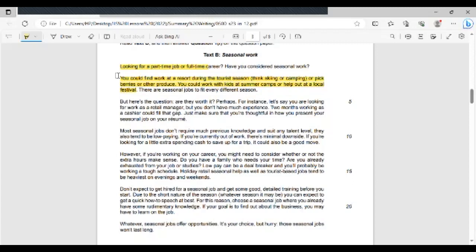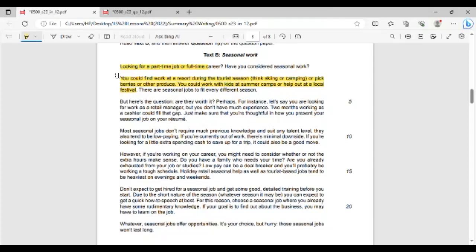A seasonal job, there's the resort work option, there's the agricultural or harvesting option, there's the working with kids at summer camp option, there's also helping at a local festival option. So this simply points to one point. So the working with kids at summer camp, the local festival, the picking berries, the resort work, are all examples of the variety that seasonal jobs offer, okay? These are examples of it. So this is an implicit point. If you don't really think about the examples, you won't know exactly what they point out.